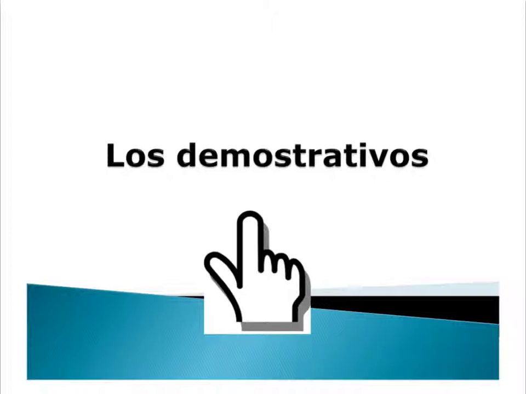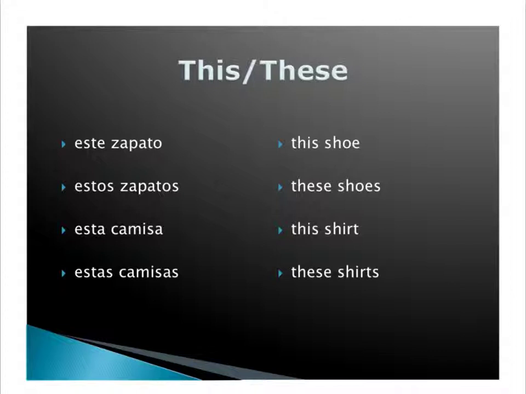The word demostrativos and the finger pointing on the screen both help us to realize what demonstratives do. They allow you to demonstrate exactly what it is that you're talking about. So demonstratives in Spanish are the equivalent of saying things like this house, that car, or those shoes over there in Español. So, to get started, here are some examples of some demostrativos en español.